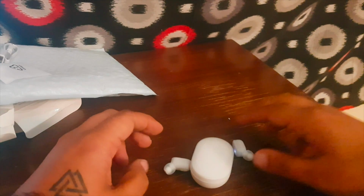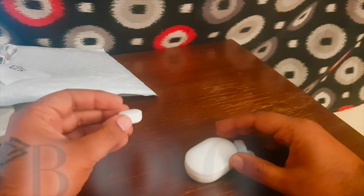Okay, first the features of the AirDots which are claimed by the company.